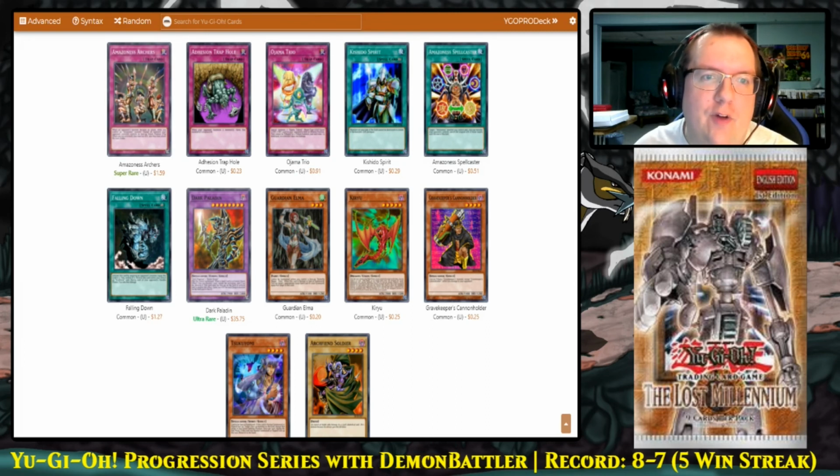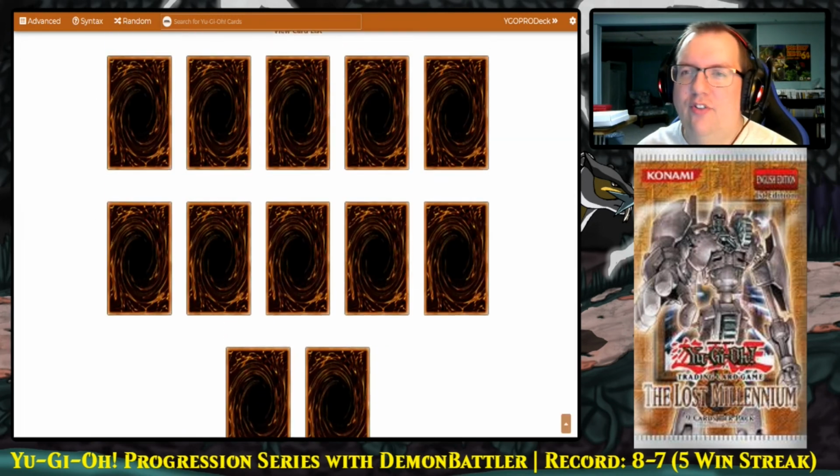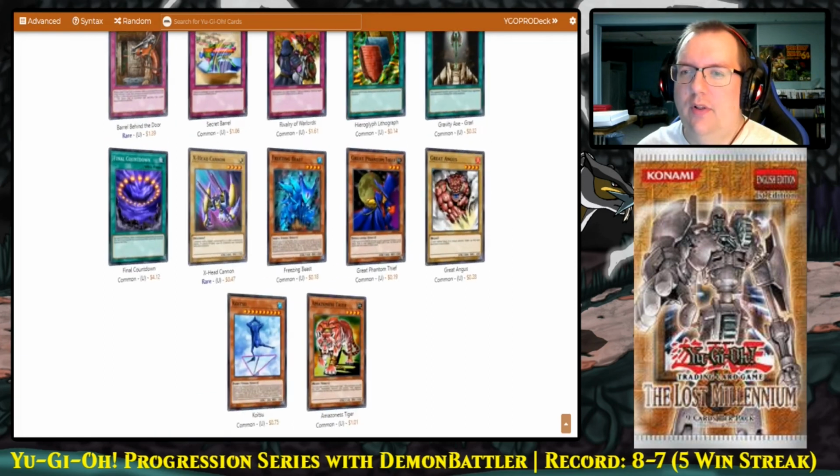We got our 3rd Falling Down, so Archfiends is definitely on the table now, because Falling Down is their big payoff card. We got another Suki, Tsukiyomi does get limited while it's relevant, but wow, we actually pulled a Dark Paladin. That's nuts. And now moving on to our second set of packs for winning the duel.